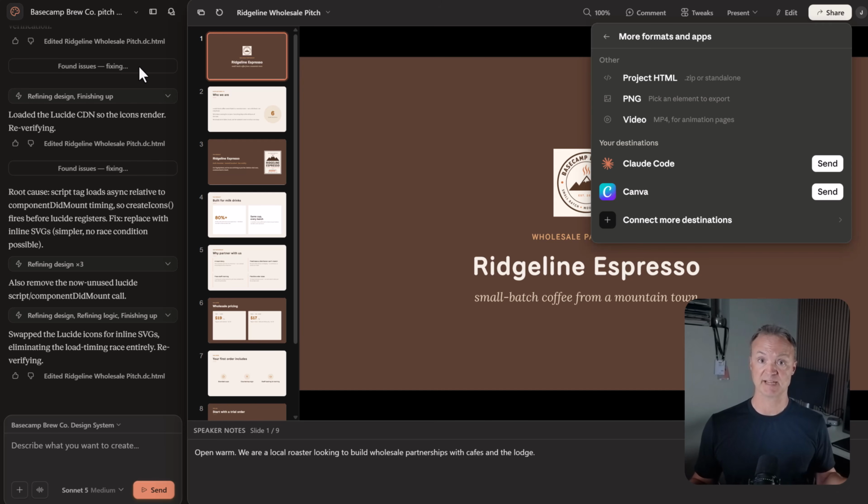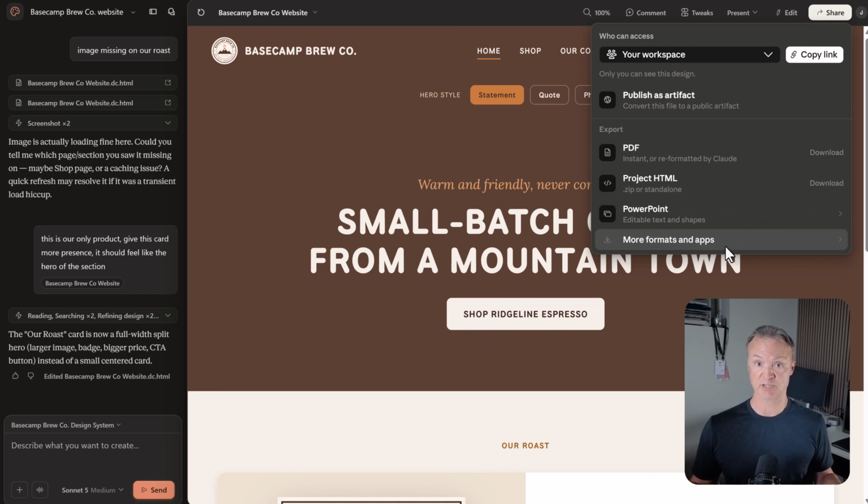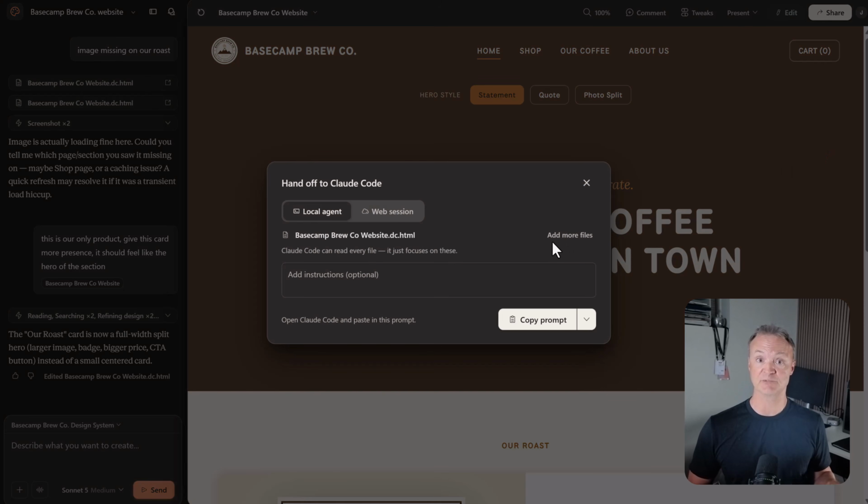And because it's HTML, you can ask for extras built in. In one of my real decks, I had Claude Design add a presenter view button that opens my speaker notes alongside the slides. And remember that website mockup? This is where it goes further. From the share menu, you can send the whole project to Claude Code and build it into a real site with the database and payments and everything a mockup can't do. So one export works everywhere, and there's a clear path when you're ready to do more.